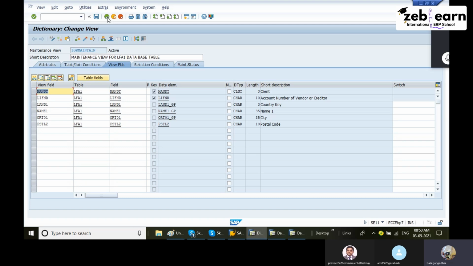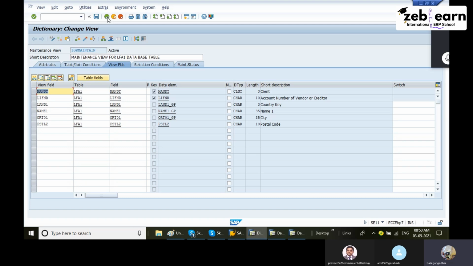This is the scenario where you can work this out, because in our systems, like the development system and quality system, sometimes no data will exist. You will get an empty system. For your practice and testing purposes, you have to maintain some data in the development and quality systems also. At that time you cannot enter one record manually, because it will take so much time. For that, if it is 10 records or 100 records or 1000 records, you can maintain them in Excel. Somebody will give you that Excel sheet. Just copy that Excel data, paste it one by one in the maintenance view and save. Save all 1000 records or 200 records or 100 records. It will get saved into the database.